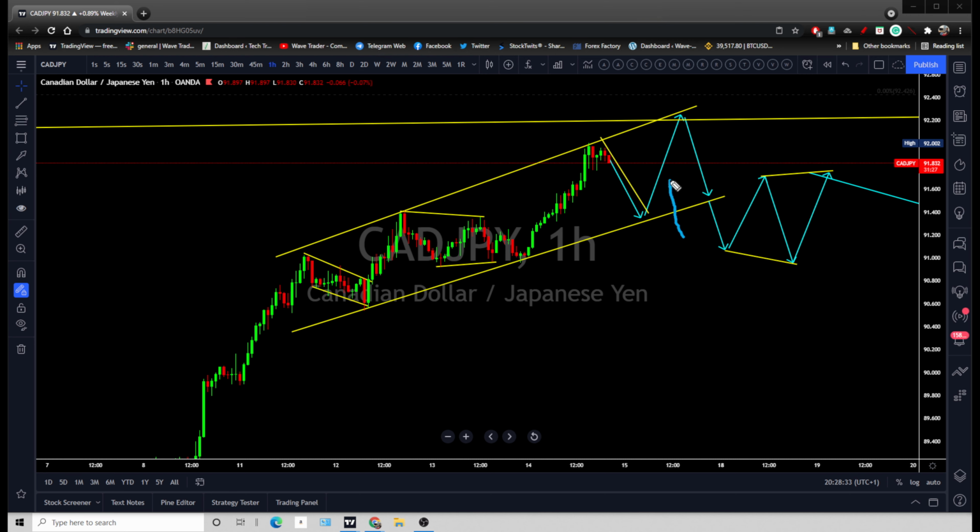I'm also showing a short-term buy opportunity as well as the longer-term reversal on the CAD yen. This short-term buy opportunity is possible once this correction completes for another leg higher. So this is tradable, that is tradable. And obviously the bigger move I'm expecting on the CAD yen to the downside is tradable. Actually, we are waiting for the bigger move to the downside rather than these small moves. But if you understand the way I'm explaining this chart, you should have traded these small moves for the upside.